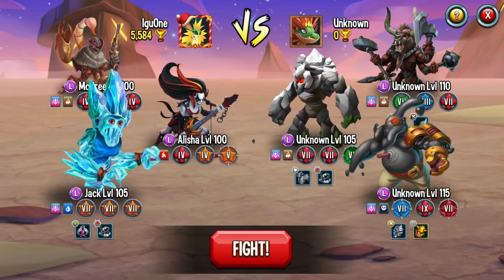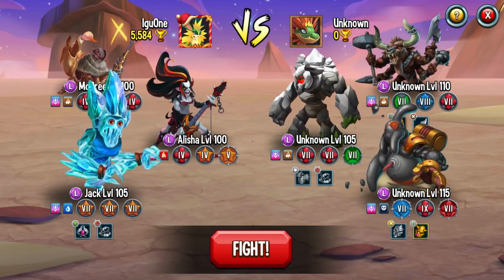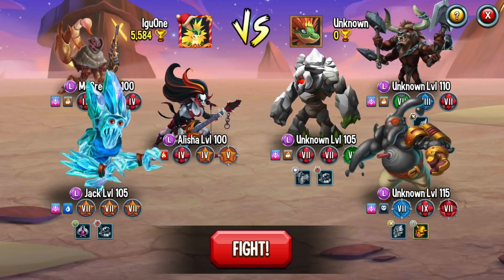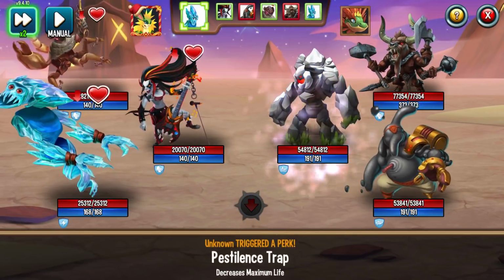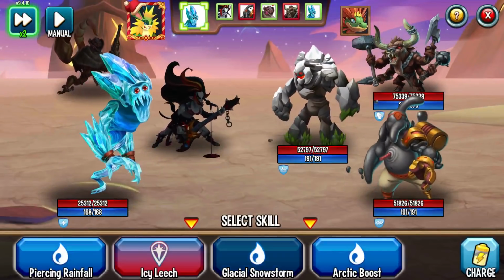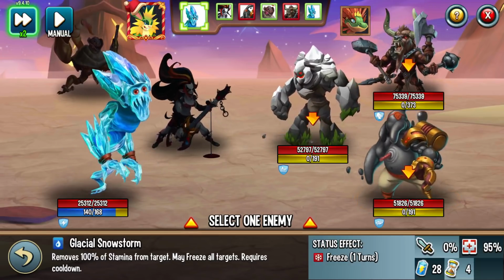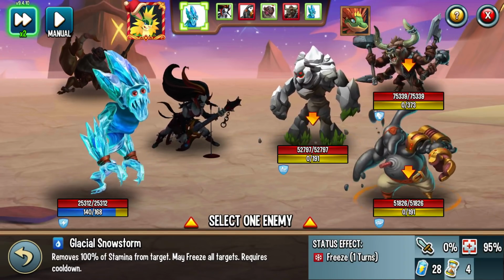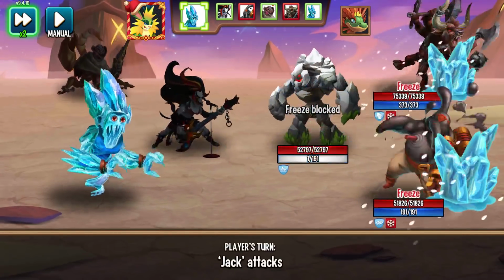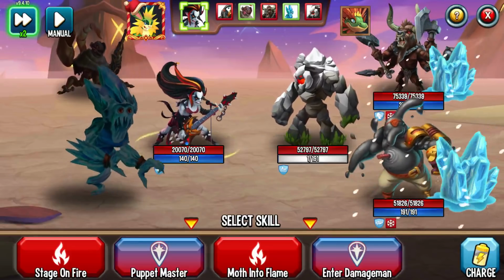Okay. The thing about the Oros, of course, is we can't freeze him. So I'm going to have to target him for stamina removal, right? All right, so I'm going to use Glacial Snowstorm, and it's going to hopefully freeze everybody, but like I said, it won't freeze the Oros. So I'm going to target him to remove his stamina completely. Okay, that worked out perfectly. Froze the other two.